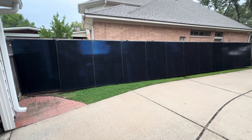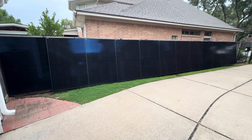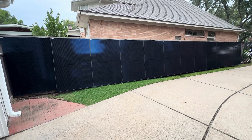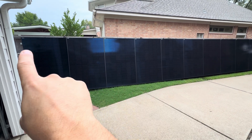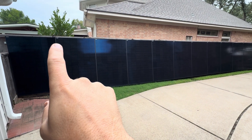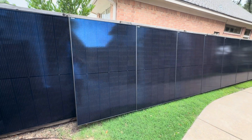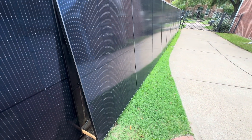I wanted to start by talking about the solar panel aspect of my setup. This is a temporary setup — I don't have a yard where I can really set up a big ground array, due to having a large patio, but a lot of you probably have space for a ground array. My intentions are to eventually add these panels to my detached garage roof and then eventually on my home roof. The way this is set up, there is some uni-strut along the top going all the way across, and on the back of the panel at the top I'm using a bolt with a uni-strut piece that sits on the rail and allows me to slide the panels on.